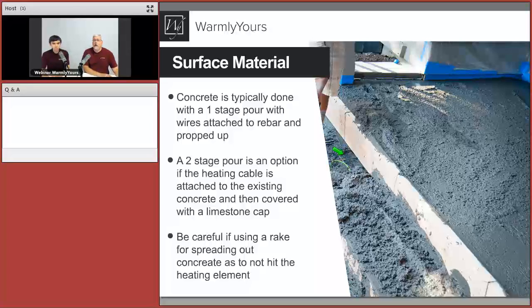Now, what do we need to talk about if they're doing a fresh concrete pour? I think my big thing that I want to share is really taking extra special care using any of the tools working with the concrete, any sharp tools, any heavy tools, because the last thing you want to do is start working with the rakes, spreading the concrete and hitting that cable, maybe compressing it enough to create some sort of short. So really, all the tools need to be prepped, taped, used upside down just to avoid any sharp edges, any impact on the cable.